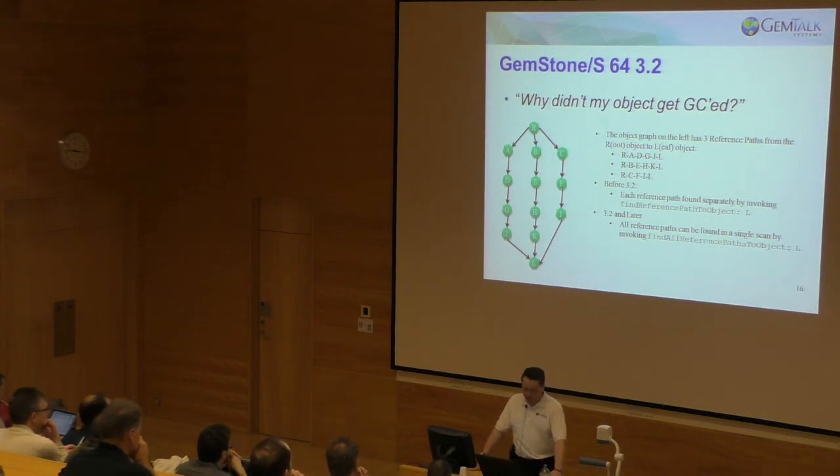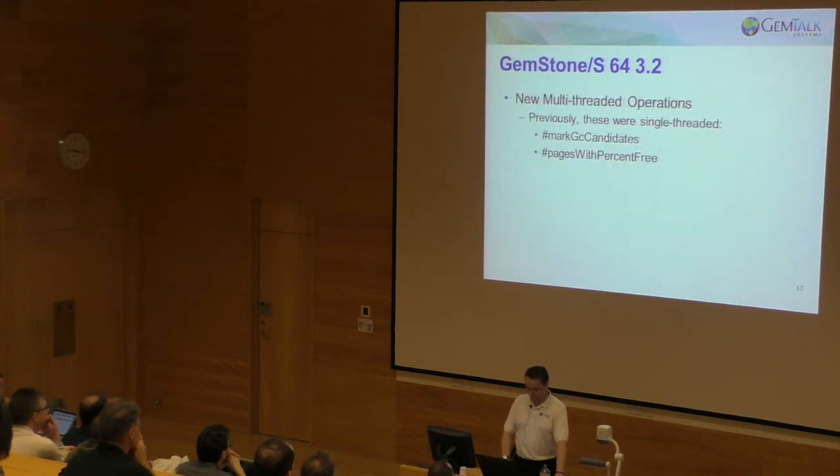So now you can run a reference path scan at L, and it'll return you an array of arrays, which is all these object paths to get from R to L, which gets really interesting if the paths cross and you have back pointers. But this can be quite handy. A lot of customers use this stuff, especially when you have several billion objects to deal with.